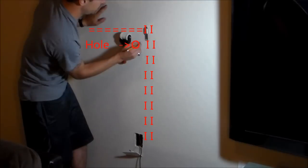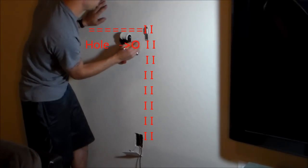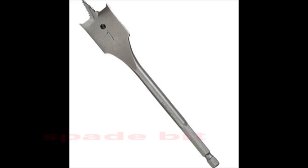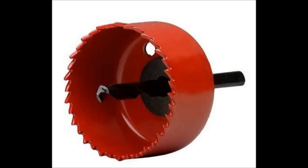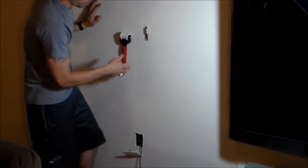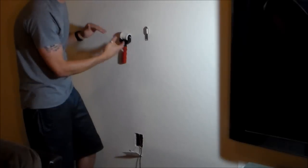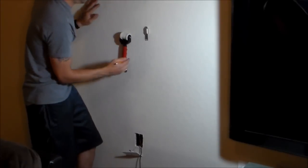So what we want to do is go right underneath the fire break and right to the left of the stud, and make your circle. That's where your hole's going to be. And you can use a spade bit or a circular saw. But in this video, I'm just showing you how to use fish wires up the wall and how to locate a fire break and locate a stud.